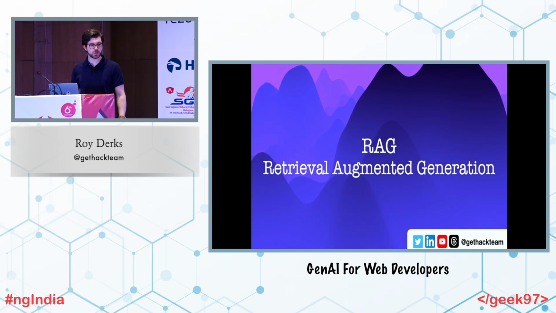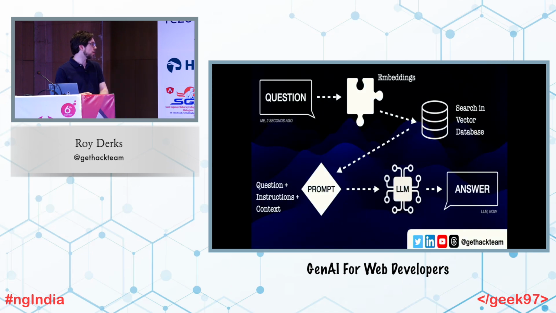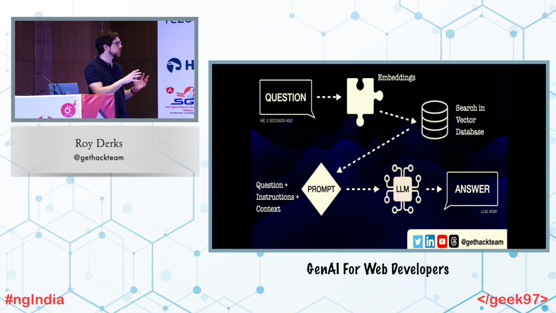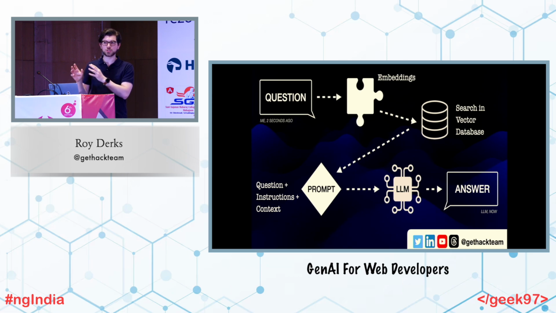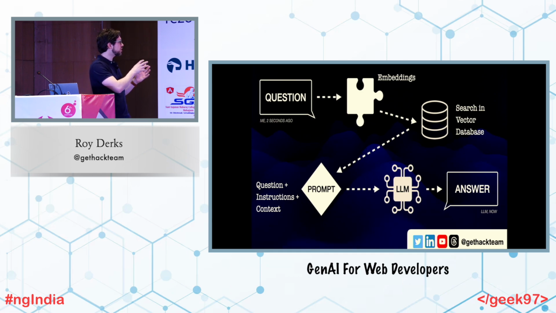This slide might look a bit complicated, but it's very close to the previous talk you saw about using MongoDB as a vector database. When you ask your question, it creates embeddings based on that question. Then it goes to your vector database where vectors of your data are stored. I'm going to show you how to get data into the vector database in a little bit. Then this vector database is used for semantic search. So based on your question, which goes through the embedding model, it goes to the vector database. And in the end, it gives your prompt a few lines or a few paragraphs of data, which is coming from your own data set, and passes it into your prompt.